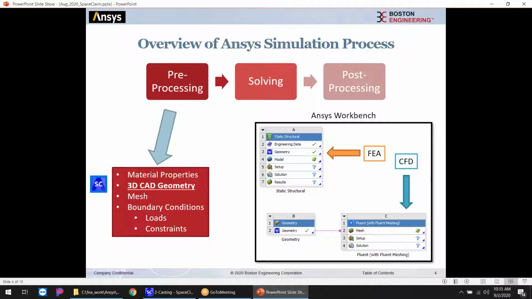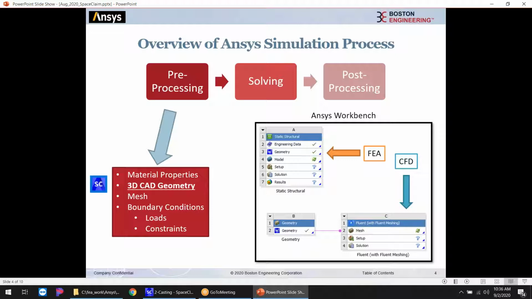So we believe, we won't have a chance to do a poll, but we believe most of the people in the audience are probably going to be using Ansys Workbench. So I've got a screenshot here of 2 different workflows. We've got the static structural workflow, which has, as you can see, the engineering data, geometry, and then the actual FE model setup, solution, and results.